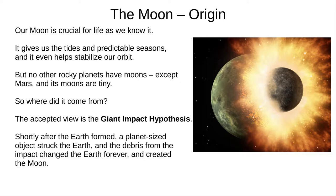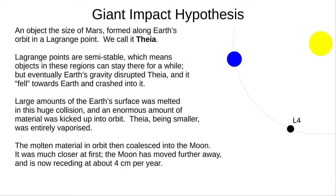But where did it come from? The leading explanation is the giant impact hypothesis. Early in Earth's history, another planet struck the Earth. This planet, which was about the size of Mars, is called Theia, the mother of the Moon in Greek mythology. Theia formed in a Lagrange point in Earth's orbit, but 60 degrees ahead or behind. Objects at Lagrange points can stay there for a while, but the orbit isn't stable, and Earth's gravity gradually pulled Theia out of its orbit until the two planets collided.